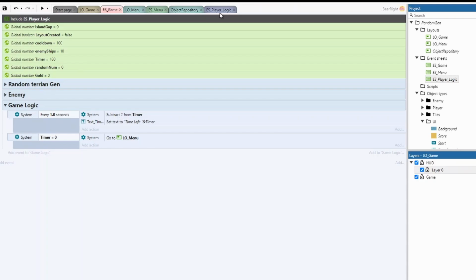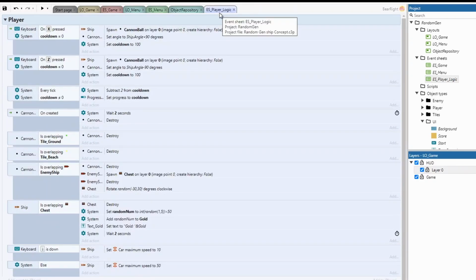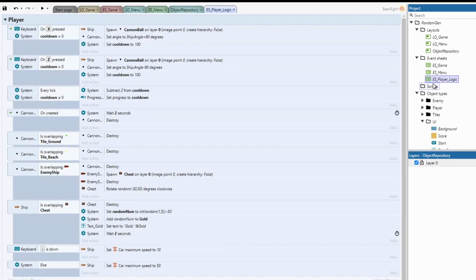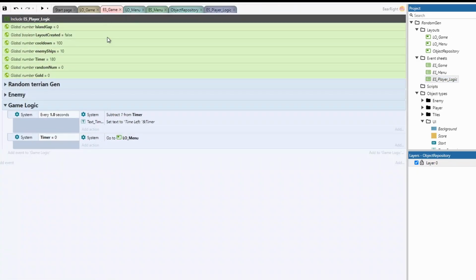However, it's just in a different event sheet. It's just out of the way. It's just a bit more hidden. And that means if I'm no longer working on the player's logic, I can just close that event sheet, and I can go back to it and go, okay, I'm working on the player logic now. And while this does cause the issue of you're going to have a lot more tabs open at the top, so you need to actually remember to close tabs after a while, it does mean that when you're looking for certain events, it's now a case of going to the correct event sheet and looking for that object.